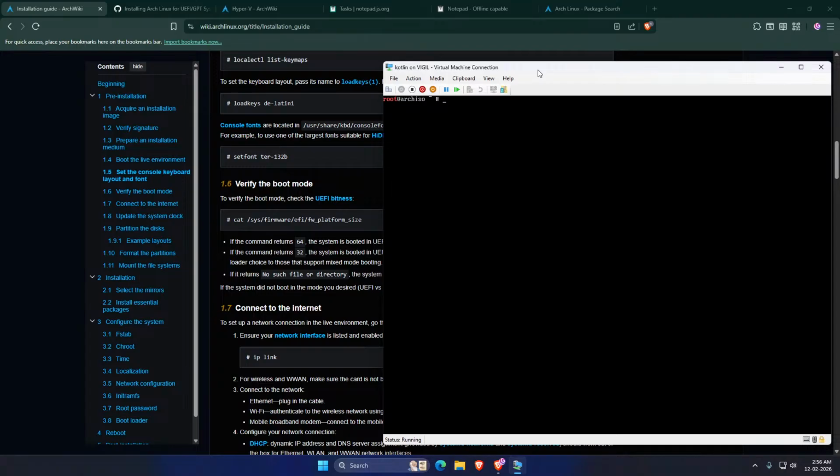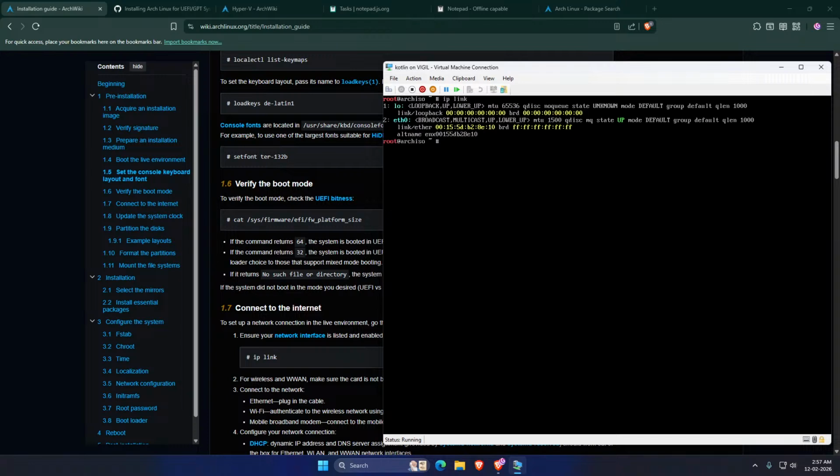Now check the network, connect to internet. So we need to check the network interfaces, right? ip link. So the network interface is up. Let's ping the Arch Linux address. ping archlinux.org.